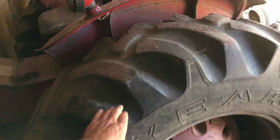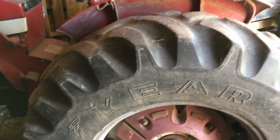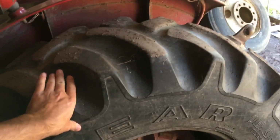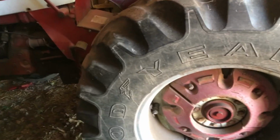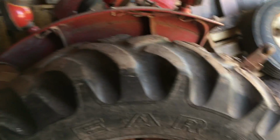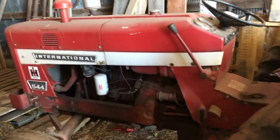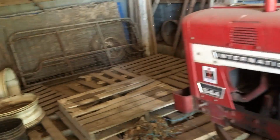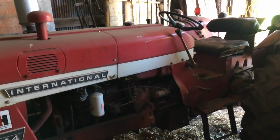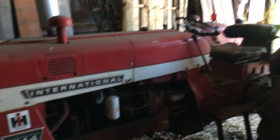I was still working at the Case IH dealership at the time. I had borrowed the calcium pump, and I mounted these 10 ply tires over the winter time, I think. So I did make an upgrade. These are 16.9-28s. This tractor was very fast on the road in fifth gear. With the little tires, you could really move if you wanted to run wagons around or something. I had it on the road quite a bit, but this was the main tractor.